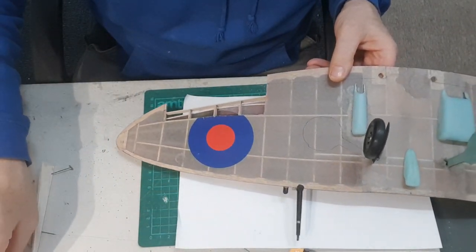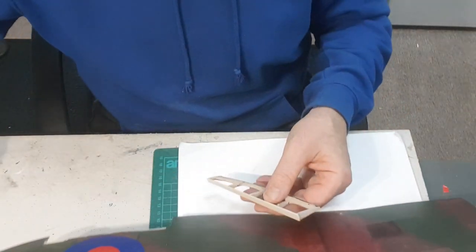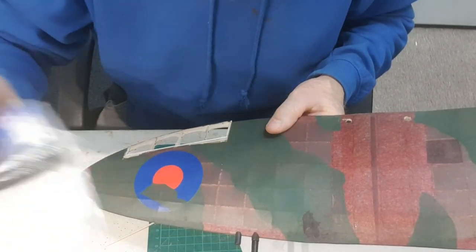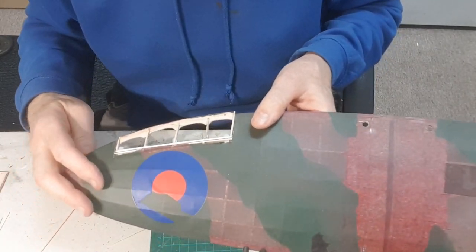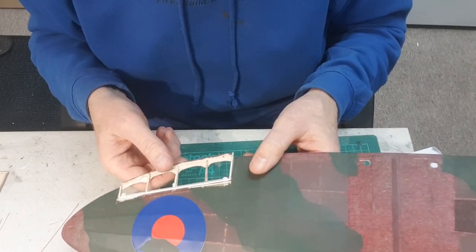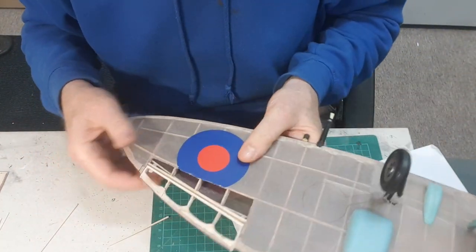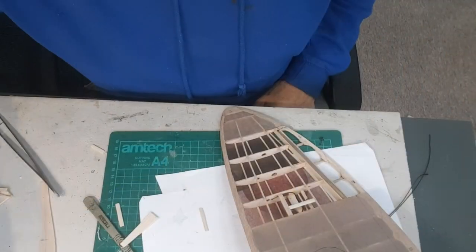Okay — one aileron, two ailerons. Two ailerons built. I'll hinge them next and sand the trailing edge. What am I going to use for hinge material? For hinges I've just used the plastic ones that you use on full-size bigger RC models — just cut three little strips out, as you can see, and it just goes in there a treat. So what I can do now is get the trailing edge sanded back to match the contour, then think about servo placement and control horn.